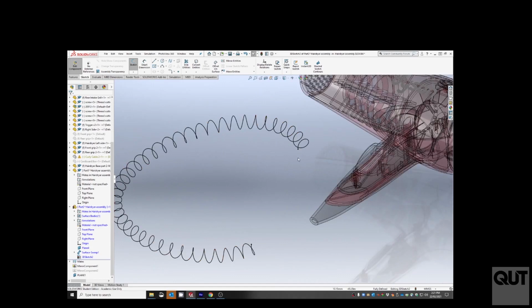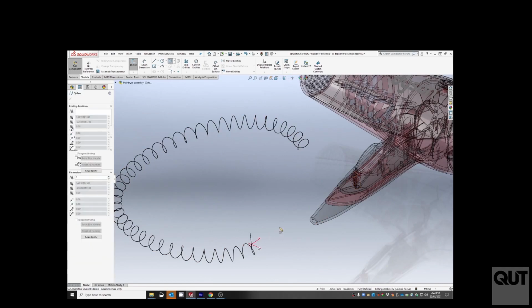What we need to do is add a couple of sections on the end, on this end where it goes into the plug, and on this end where it attaches to the hairdryer. So using 3D Sketch, we're going to use a spline, and it's probably better if we start off in the XY axis. We'll create a bit of a spline profile. Then we can change, by hitting the Tab key, to a YZ profile. Then we can hit the Tab key and do an XY profile.